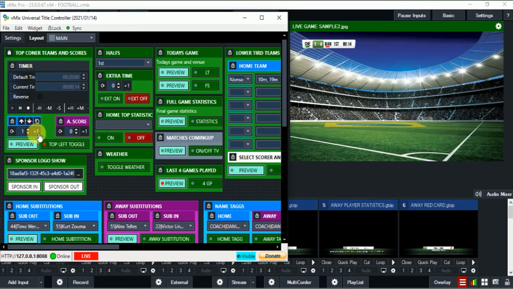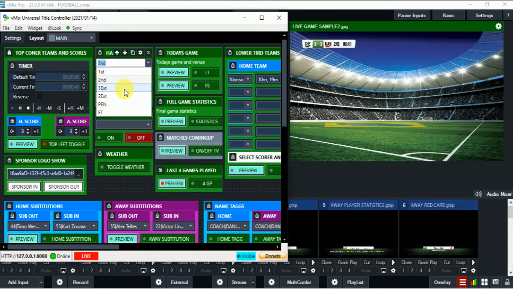And when you want to increase the scores, you do it here. You can easily increase the scores over here. Okay, and that is it. You can bring it in and out at all times. So this is how the graphics work here. And we have something also over here, the first half. The second half, you can see it is changing on screen. Second half, and then first extra, all these will be changing for you. And we also have penalties, which will come on.